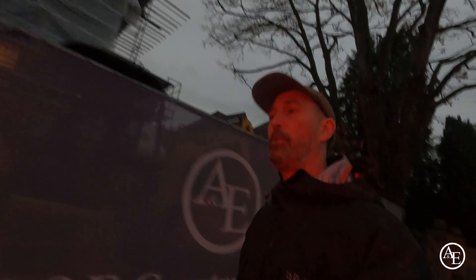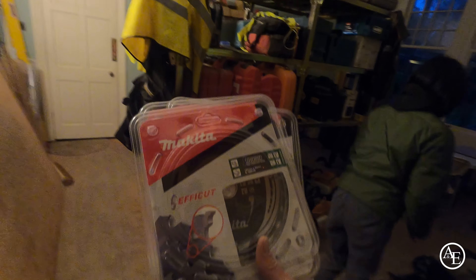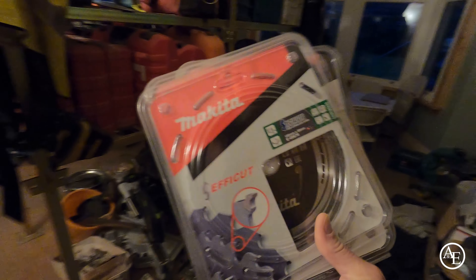Good morning, a nice early start again. Obviously you can tell the winter months are now creeping in. Just arrived here, one of the lads has just come now, so we're cracking on. We've got a lot to do today. We had a really good day yesterday, absolutely cracked loads of it out. Just getting into the site now. So what we're going to do is set the ladder up. I'm going to go upstairs and have a walk around the roof. Ah look, some of my blades have arrived!